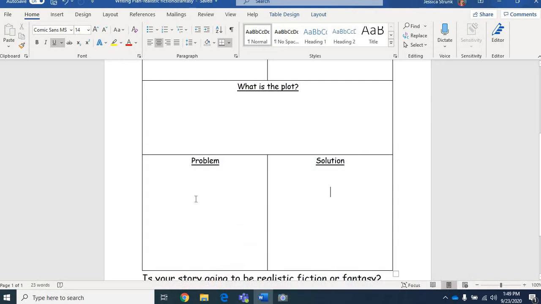What other story did we read? Oh, Why Mosquitoes Buzz in People's Ears. When they finally were going to punish the mosquito for causing all the trouble, that made Mother Owl feel better, and it fixed the problem. So think, how is it going to fix the problem, okay? That's the solution. So I'm going to let you go back to your plan over here and try to work on getting it all filled in.